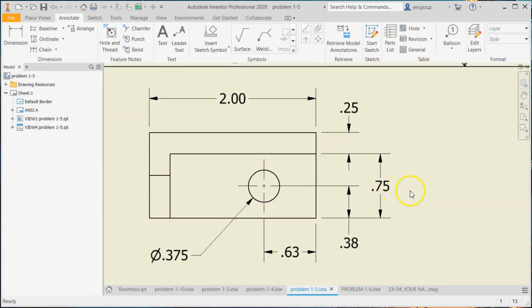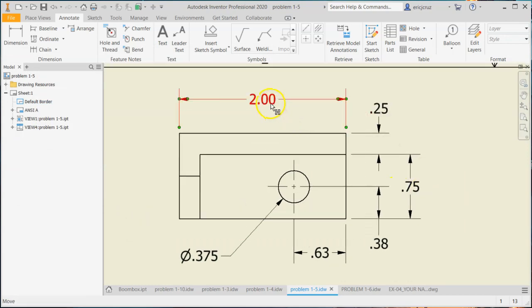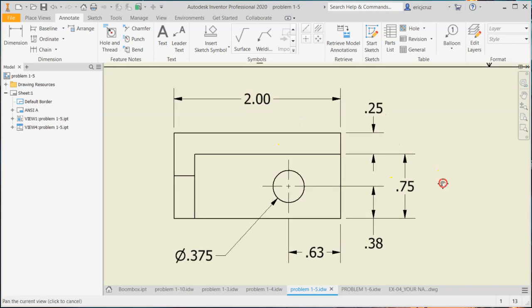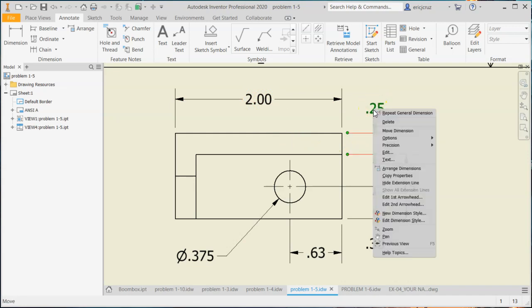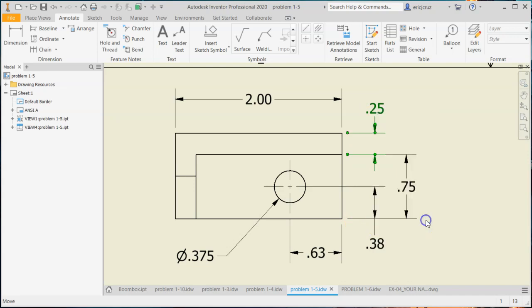Let's say we want to actually change the text style and the size because we have a lot of dimensions and we need it all to fit and look clean and neat. For that, what you do is you hover over any of your dimension numbers, doesn't matter, and you right click. When you right click, you're going to need to then click on Edit Dimension Style. Okay, so you click on that. It's going to take a moment to open up the window.